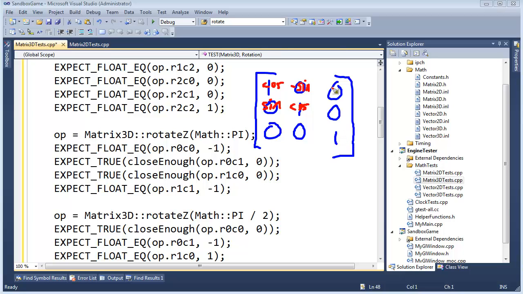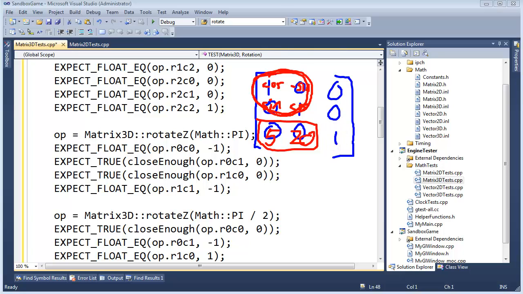Okay, I hope that makes sense. It's always 0, 0, 1. This will never change. No matter how many times I call rotate z, we're only going to modify these values here, and these other values we're not going to change at all. Rotating around the z-axis doesn't make the z-axis any longer in any of these basis vectors. So these should always be 0, these should always be 0, and this should always be 1.